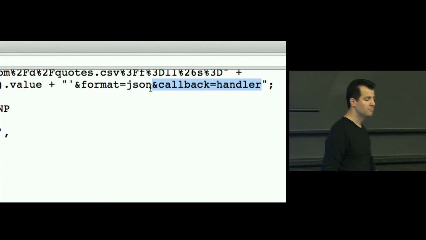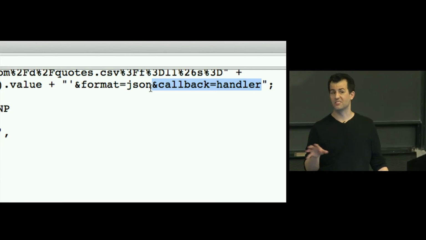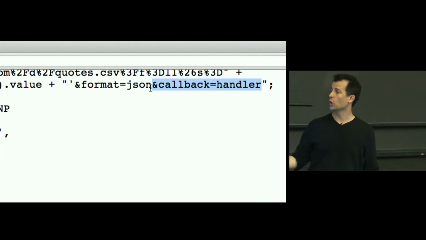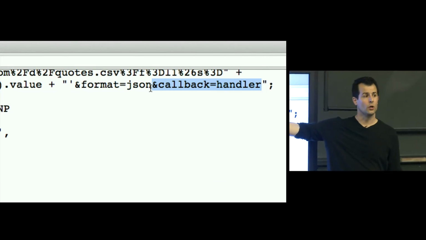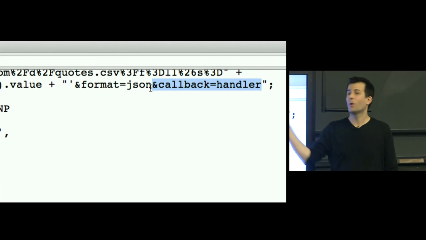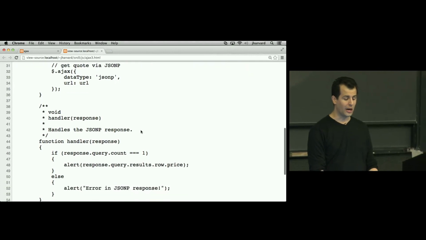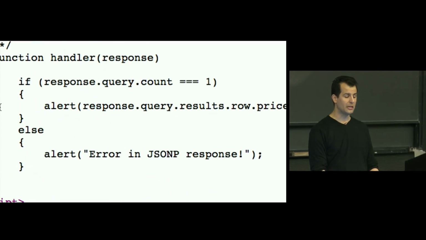So jQuery is actually, and this is one of these hidden features, well, it's in the documentation, but it's not obvious, jQuery, if it notices that you are contacting a server with a parameter whose value is callback equals something, jQuery will very nicely assume that, oh, when I get a response from this URL, I'm going to call your function called handler, which just means that we're on the honor system here. I just have to make sure to implement this thing just like I did before.